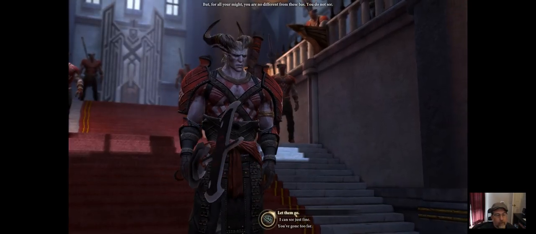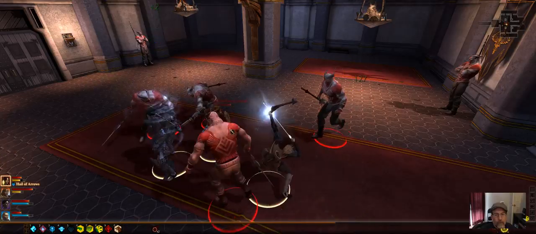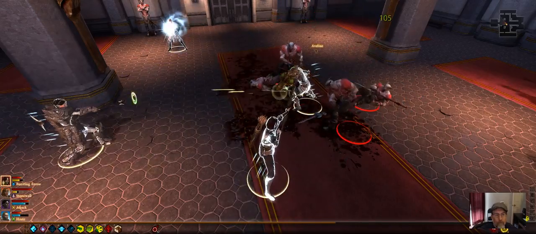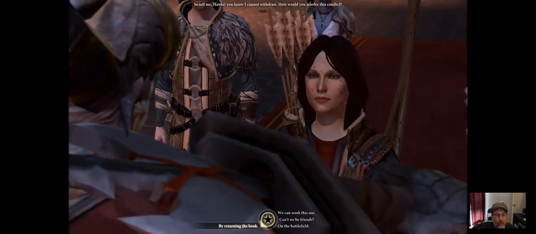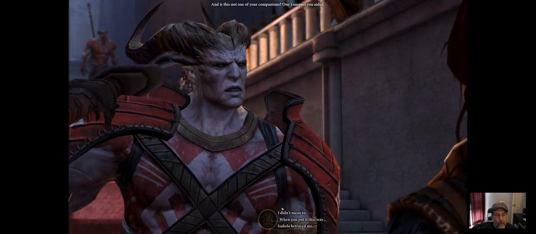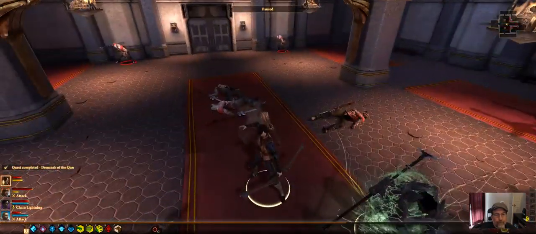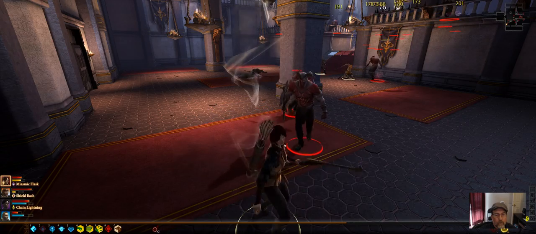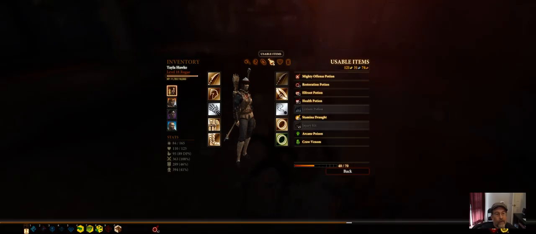Sinead, but for all your might, you are no. We can. Prove. You are, so tell me, Hawk. You know I cannot withdraw. Is it? And is this not one of your companion? The victory! let's do this.